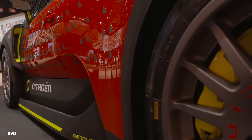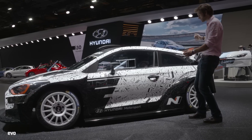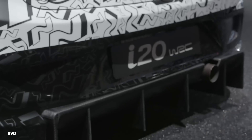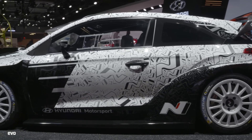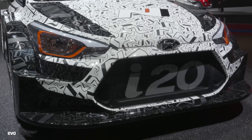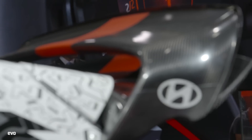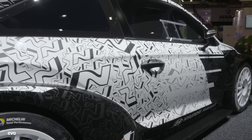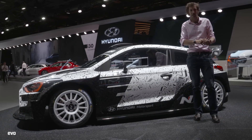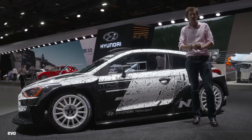It should be an exciting season, and there is one more WRC car here — the Hyundai offering for the 2017 WRC, still very much in its camouflage livery. The aero isn't really finalised — it's just guesswork with wider arches and stuff — and the interior doesn't look terribly finished either. We know they've got Sordo and Hayden Paddon, and potentially Thierry Neuville, although where he's going is still slightly up in the air.